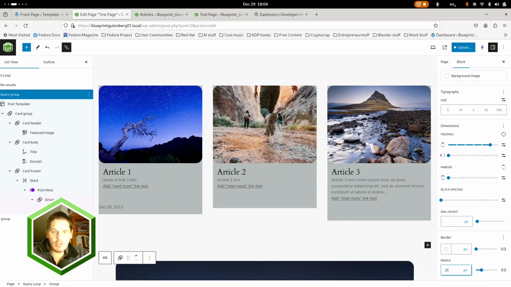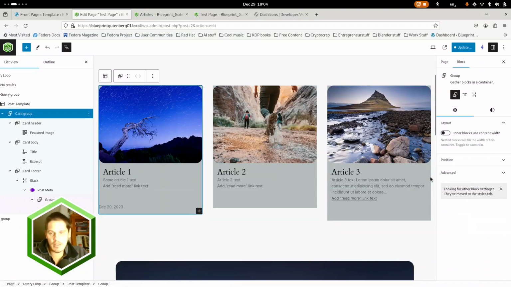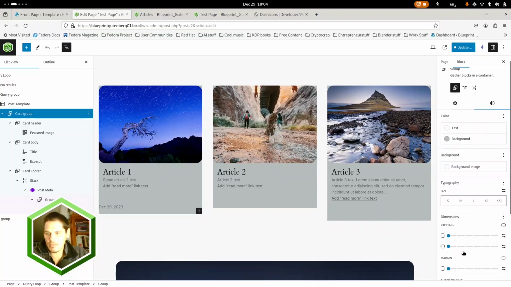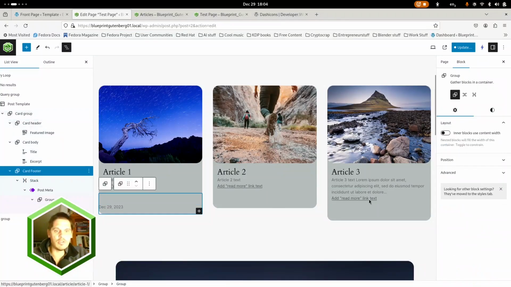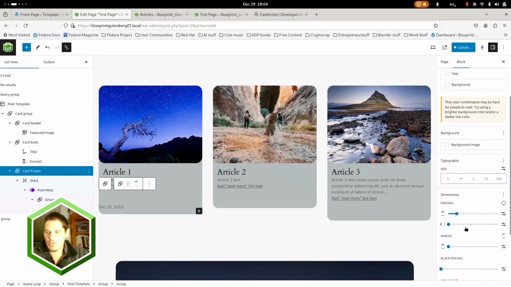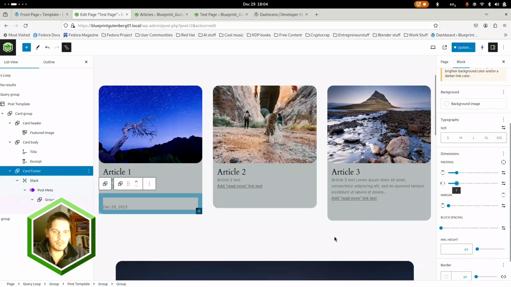unfortunately pixels, I guess. Ah, I got the wrong one. Pardon my language. This one, 20, I guess. Yeah. Now for the card footer, also gonna give padding.